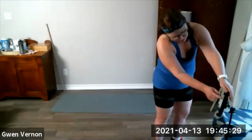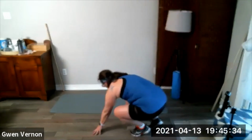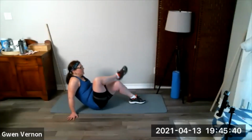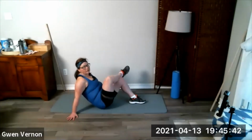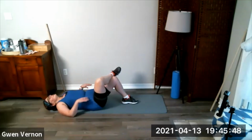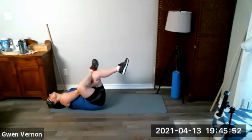Let's do a figure four leg stretch. Again, this stretch can be a bit different for everyone. So you might just be sitting and cross that knee over. That might be enough. Switching your arms forward. You can lie on your back. This may be enough for you right here. Bring your leg up, or you can thread your arms through.